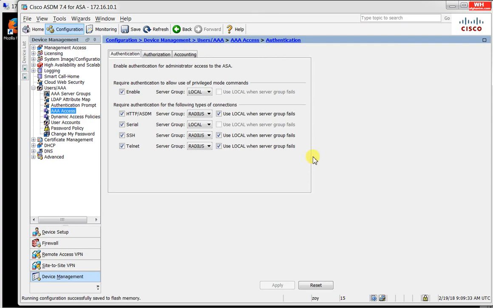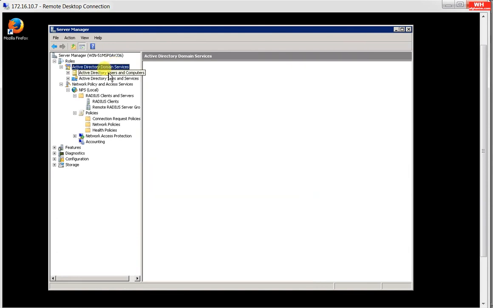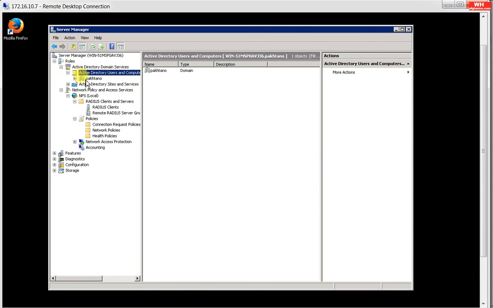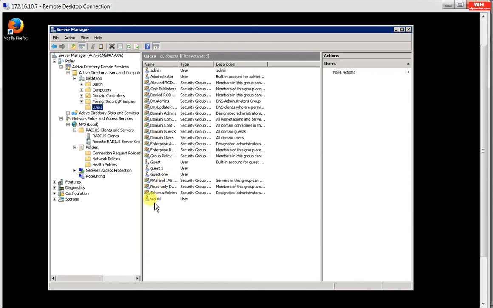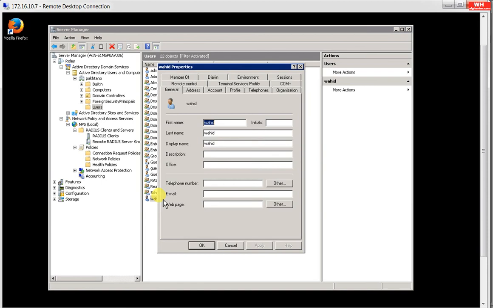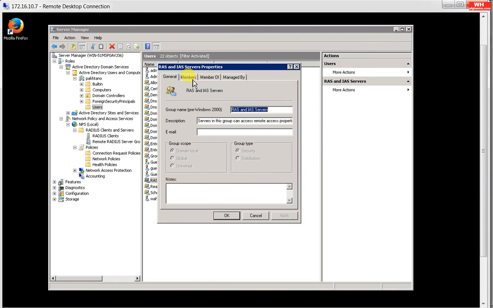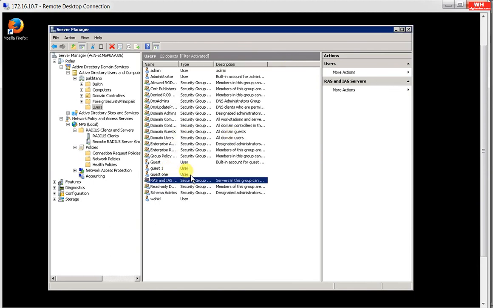On the NAD, I have several accounts, so one of them is going to be my user account. Okay, I'm going to go to the user account. I can create a new one, but I have one called Wahid. I'm going to use this account, just a user account, and that's it. And by the way, our registration is going to show in here, members. Look in there, it shows the registration we did for the radius NPS. That's a member of this group.